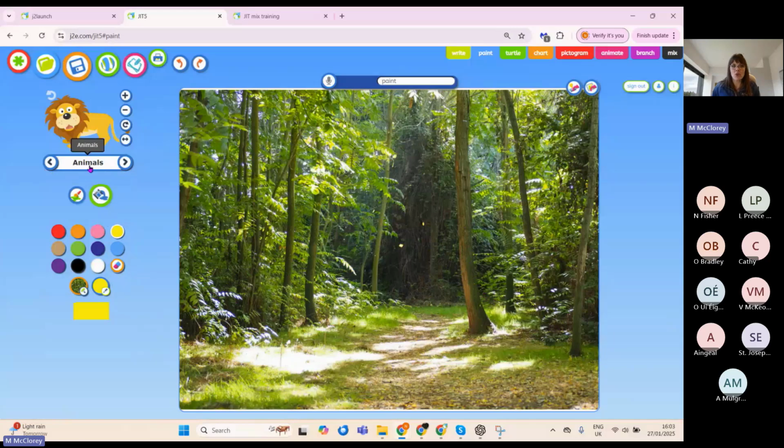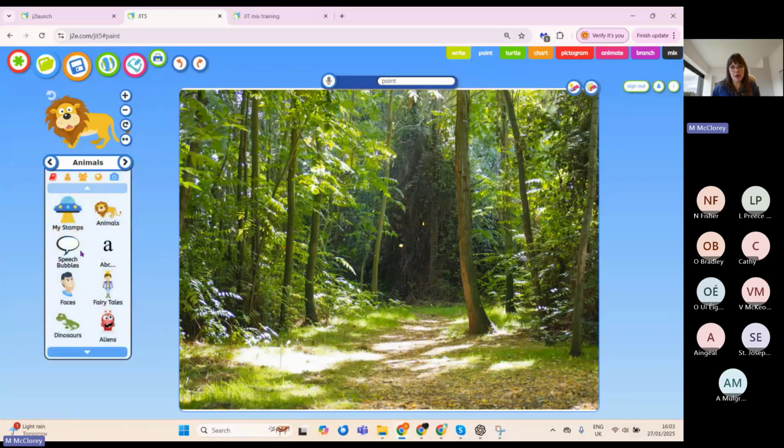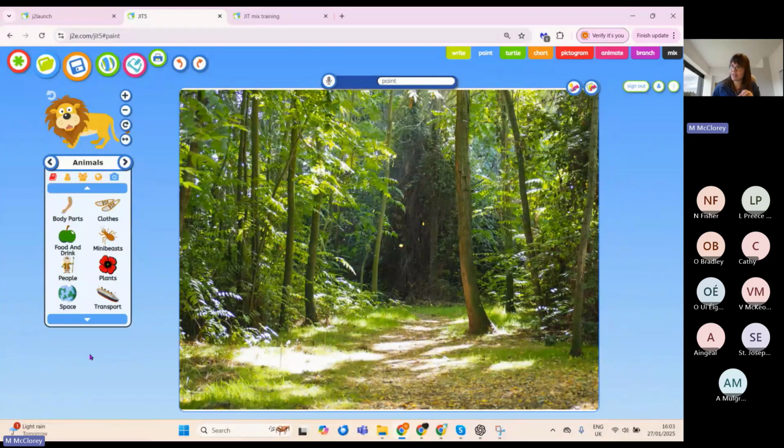And then you've got your clip art. So there are lots of clip art libraries. There's speech bubble and text as well. So that's how you would layer that up. And you've got faces, fairy tales, aliens, dinosaurs. So lots of lovely digital storytelling art ready to go. You know, characters that you can use. You've got mini beasts, plants, people.